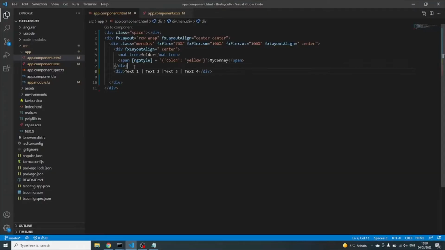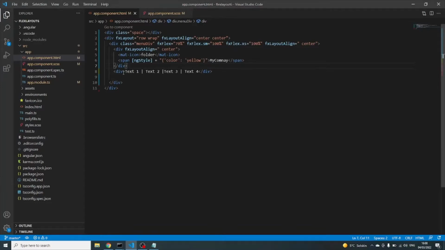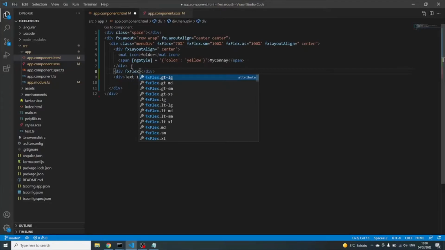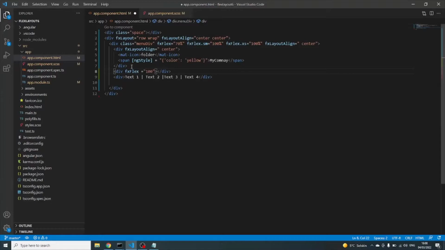So there are many ways to set this text on the right, but there is a trick which is with the flex layout. So let's do it. I'm going to add one more div and then say fxFlex 100%. Now what's happening? Now it's on the right side.